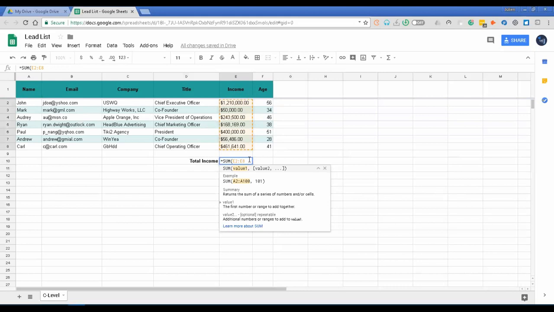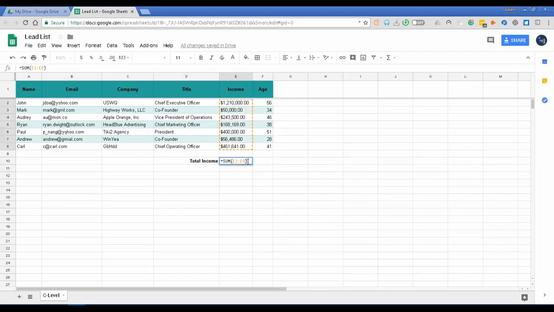Since these are the values that I would like to add, pwede na akong mag-press ng enter immediately, or if I want it to be enclosed, I just have to close that. I put there the close parenthesis, meaning I am ending that function na is a sum, and then you just have to press enter. And immediately you get the total. That's the total income of these people, of the 7 people. Okay. So that's how you use the sum.